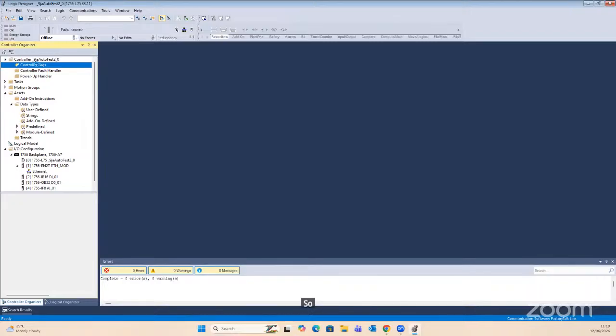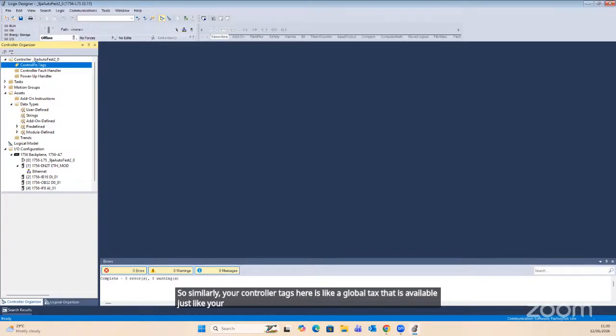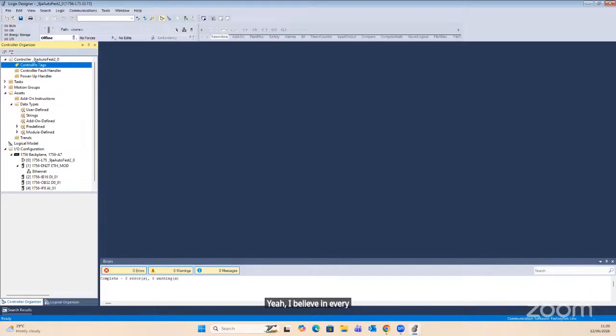Similarly, your controller tags here are like global tags, just like the PLC tags you put outside and label as global inputs, global outputs. They are available everywhere within your program for use.